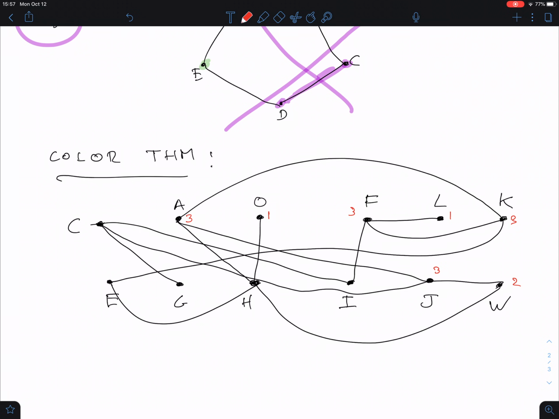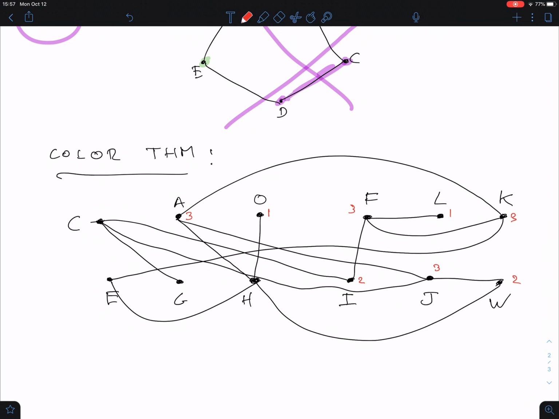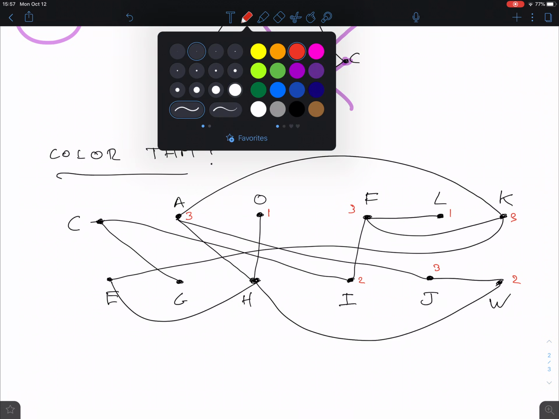I has to have degree 2. Yeah, that is correct. H in my picture has 1, 2, 3, 4. Oh, this J should not go to H. Okay, this J is very badly drawn. It's not going to H. Oh no, I want to do this in black.